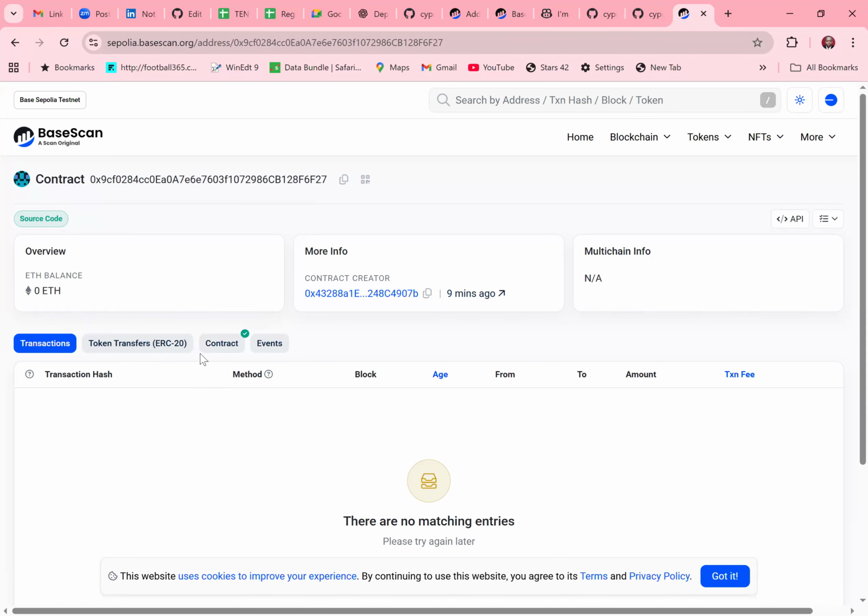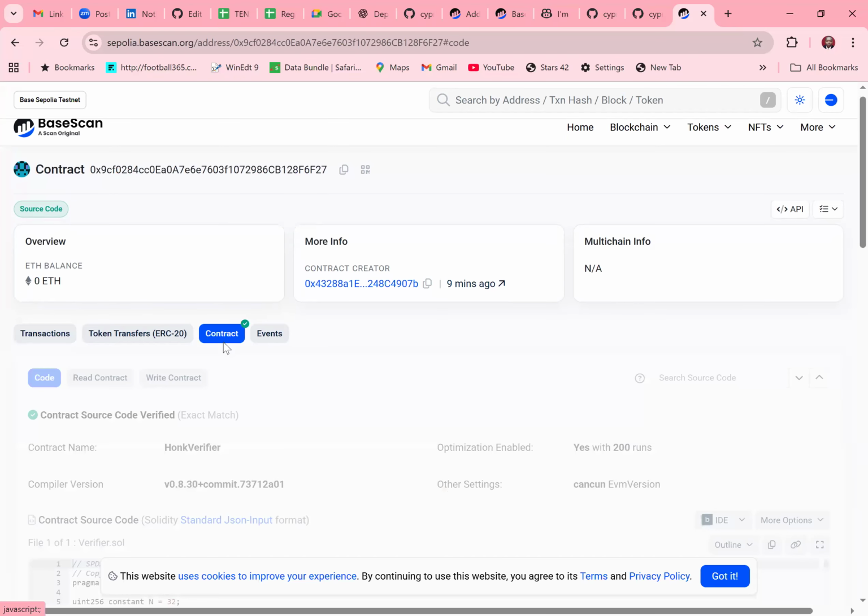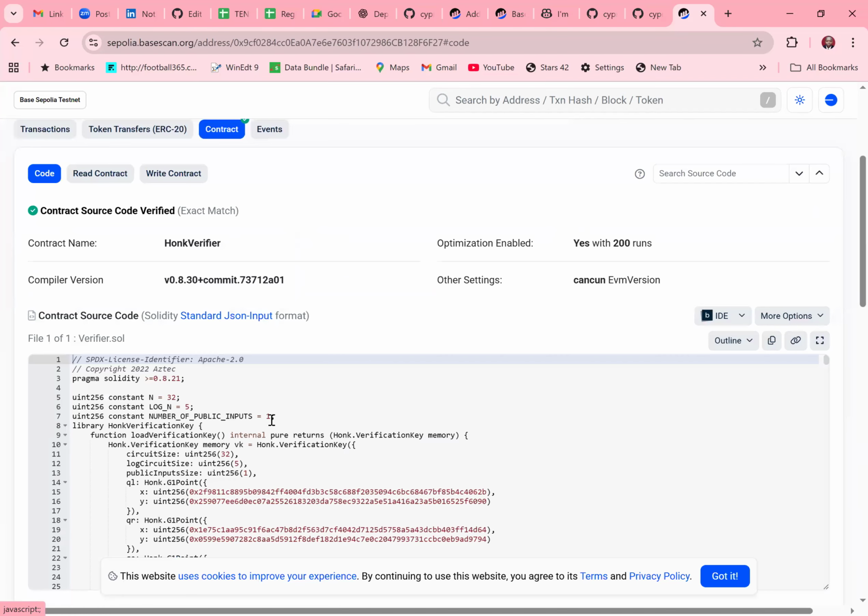If you click on this, you're able to see the exact verified sol file that you had on your local machine. Compiler version is here, and then the name of the contract, the Hong verifier. And then we had optimized. So everything is here.